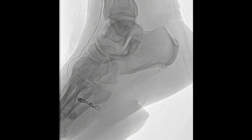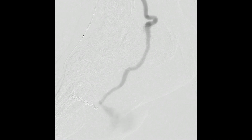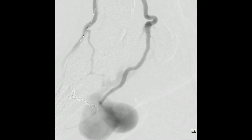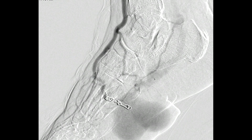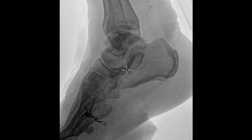After the initial coils there was still some flow going through this, so we went back and packed with 3mm and 4mm coils. You can see this coil was a little long. To get there we were using a directional microcatheter, through the left groin using the up-and-over technique to reach the right leg. The sheath was placed in the popliteal artery — a 7 French sheath — so we could inject even with the catheter in place. A mistake I made here is I should have backed it up with onyx right then.